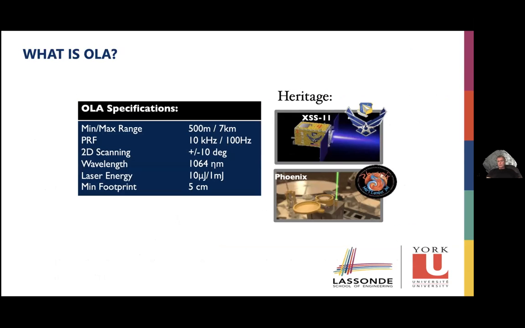So how did we get to OLA? Before I was at York, I worked at MDA, and I was responsible for starting the Phoenix instruments, which were Canada's first instruments that went to Mars. One part of those instruments was an atmospheric LiDAR that shone lasers up into the atmosphere and measured dust and clouds, and actually found it snowing on Mars for the first time. One of my colleagues at York was the principal investigator for that instrument.